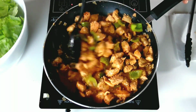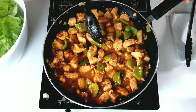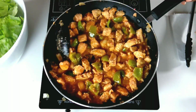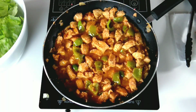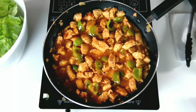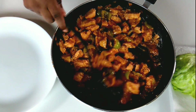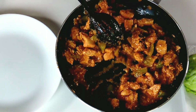So with the temperature off, everything can just absorb the liquid and also thicken on its own without adding a thickener. If you wanted more sauce, you can stop it right here. Add in about a half a teaspoon of xanthan gum. Give it a stir, releasing from the heat. It'll thicken up. But what I'm going to do is just remove this from the heat, let it sit, and this is what it looks like. You know, that sauce, it's nice and thick. Everything has absorbed. My chicken is cooked perfectly.